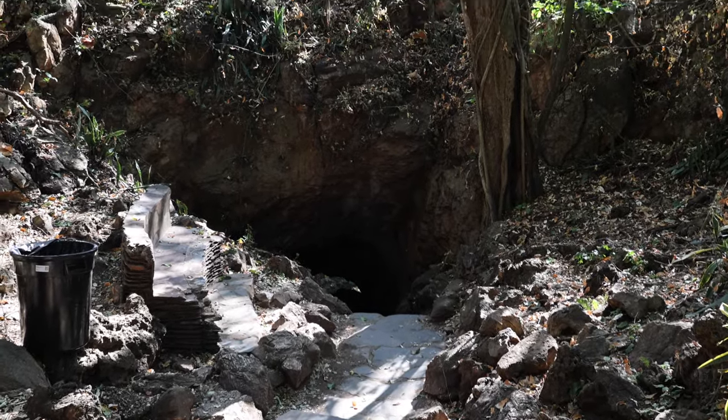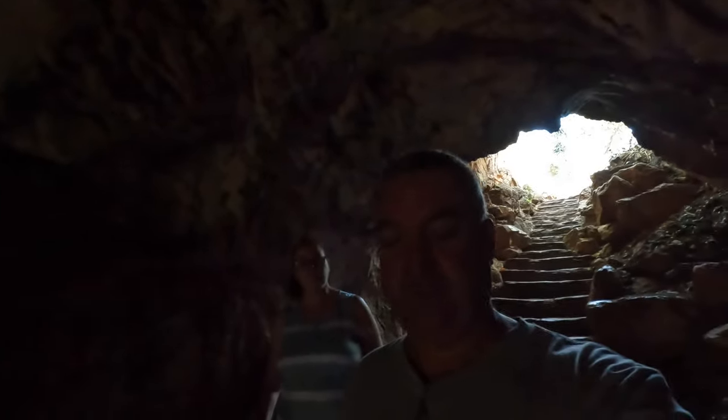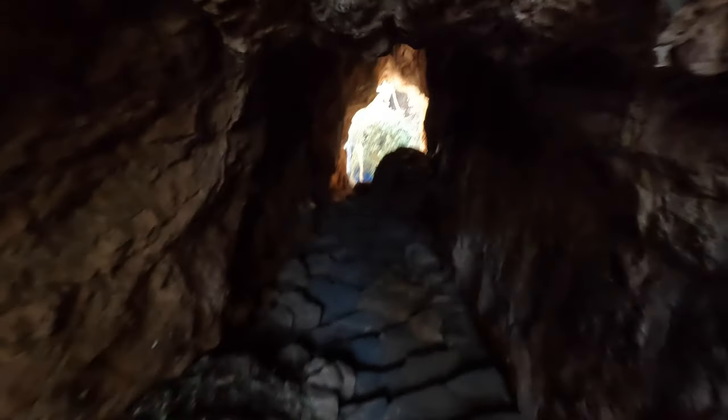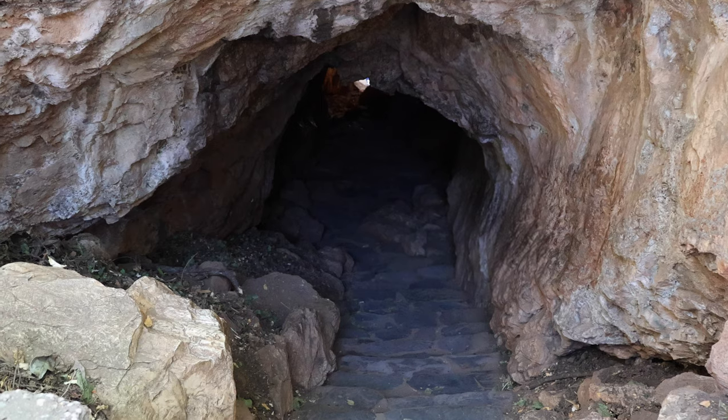Hopefully you can see me. We're in the Chinhoyi Caves, and a bit of a story to get in here because there's no change at the entrance, so I'm not sure how everyone's paying and getting their change. If you're camping here, it's $10 a night per person, and then you pay $3 to get into the cave. But there's no change, so try and come with small denomination notes.